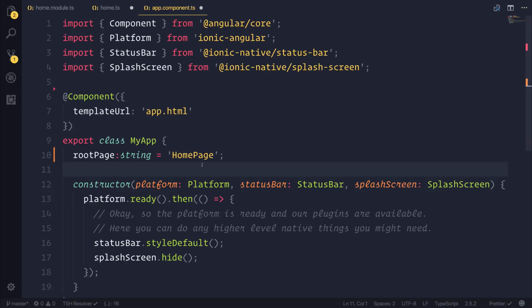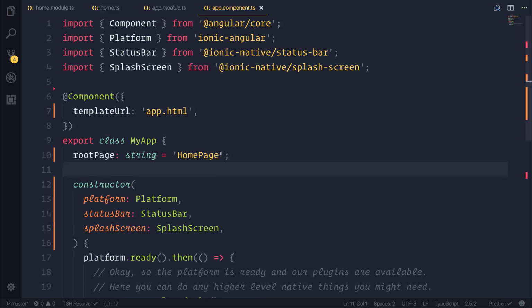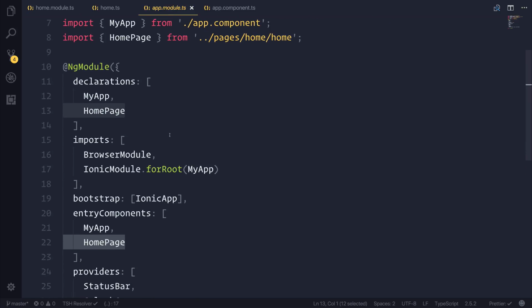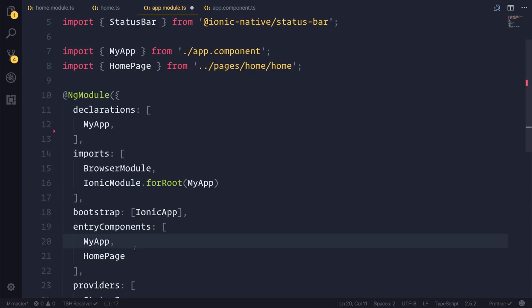The reason we're doing it like this is not only because it's quicker, but we'll be lazy loading every other page. So we may as well keep this consistent throughout our application. So if we save the file, the final thing that we actually need to do is head over to app.module.ts. And at this point in time, we're declaring the home page as part of our app module, which would mean that it's getting the code and the bundle for the home page at runtime. And this is not what we want. So in order to separate this from the bundle, we can remove it from both the declarations and entryComponents.